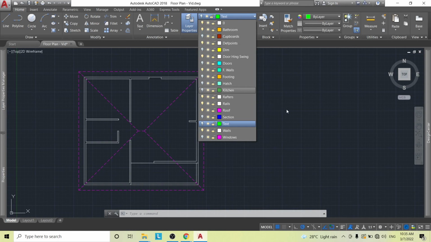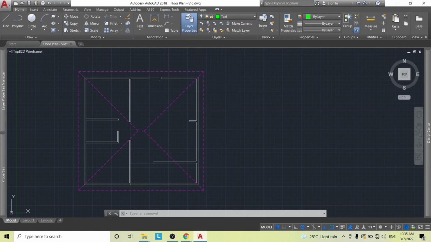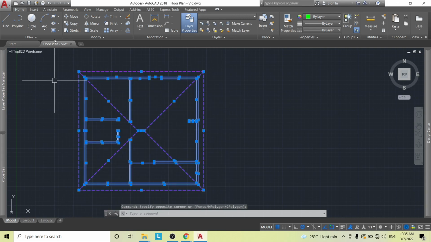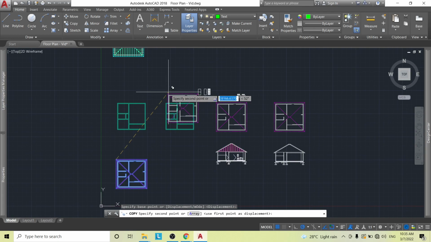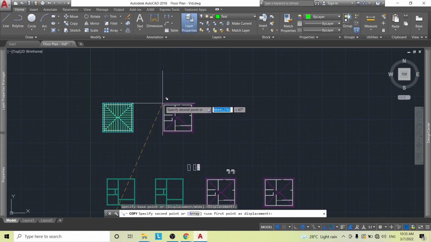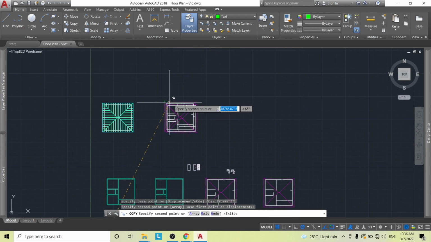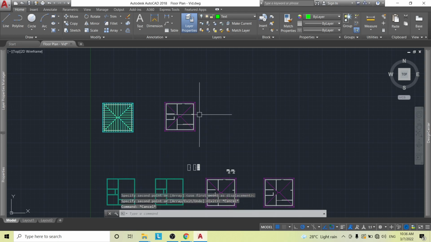Right, turn off everything and leave just the walls of the house and the rail out here, and also the roof outline. After you've done that, highlight the whole thing and copy it. Make a copy, select anywhere as a base point, and just put it anywhere else on the drawing, apart from the other drawings. You want to try to keep them a little bit organized.